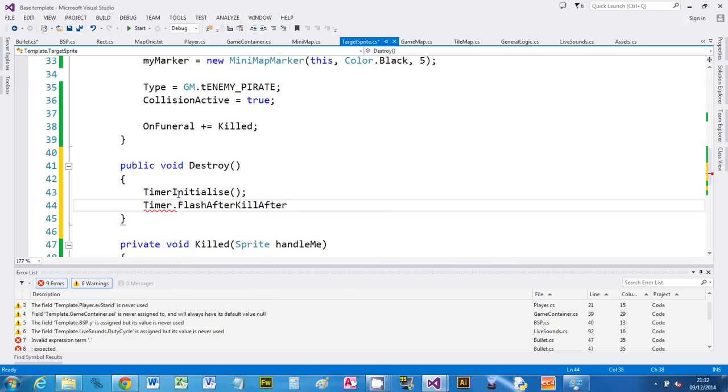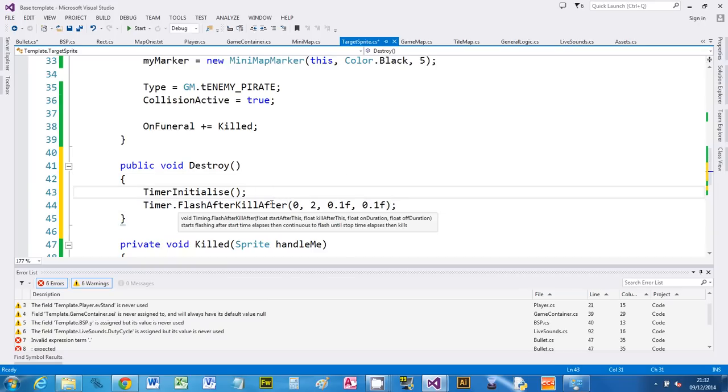Oh, flash after kill after, I'll use. So I'm going to start immediately flashing, and I'm going to kill it after 2 seconds, and I'm going to make it flash on for 1/10 of a second, off for 1/10 of a second. So it'll eventually kill it. Okay.